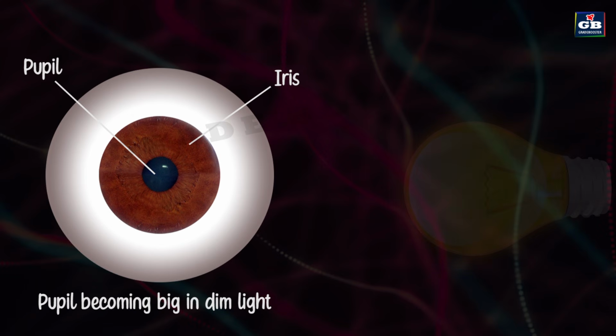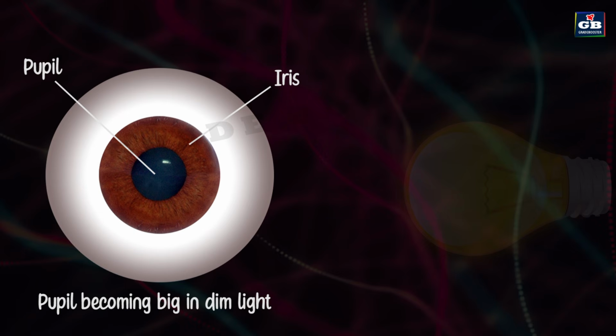When the light is low, the pupil opens up completely to allow more light into the eye. That means when we enter a dark room, the light is very low. We will not be able to see anything. But after some time, we will be able to see certain things. That means our iris muscles make the pupil big, allowing more light into the eye. So when the light slowly enters our eye, we will be able to see things even in low light.